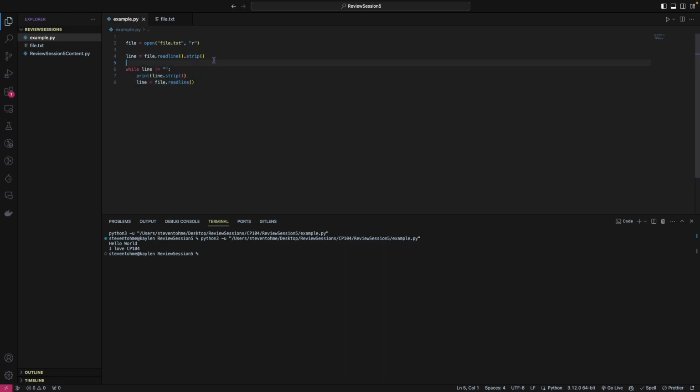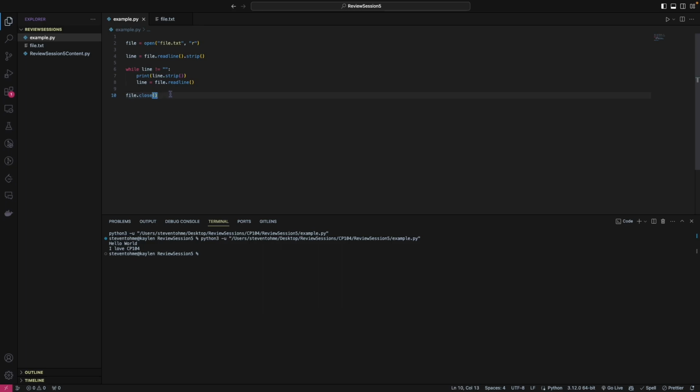Another good practice that we should use when using files in Python is making sure that we close the file as well. So we can just say that. We won't really run into any issues if we don't do this. However, it's just better for efficiency's sake. So if you have a really large program where you're opening a bunch of files, you'll definitely want to do this or it'll slow it down by quite a significant amount.